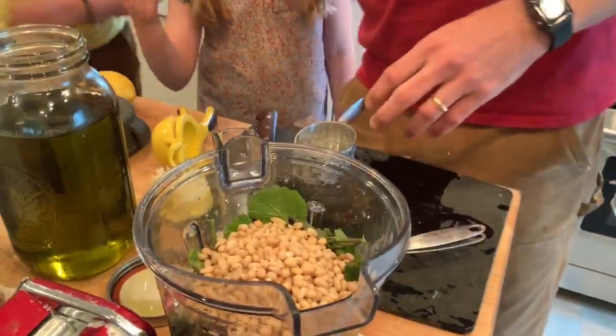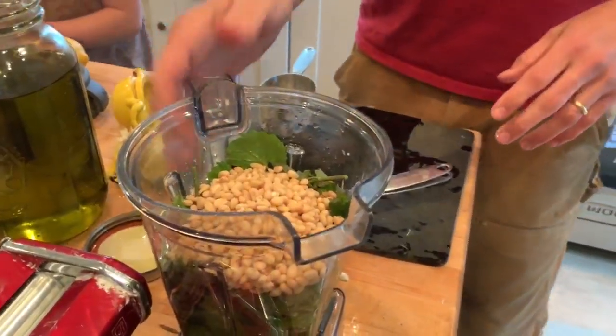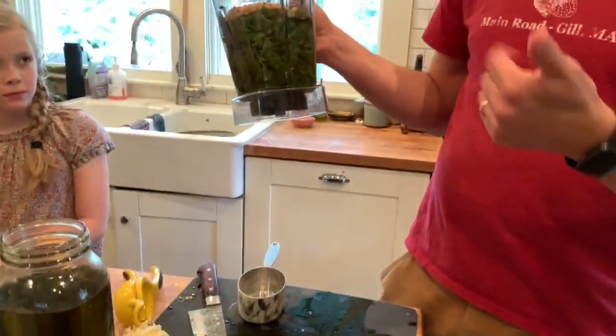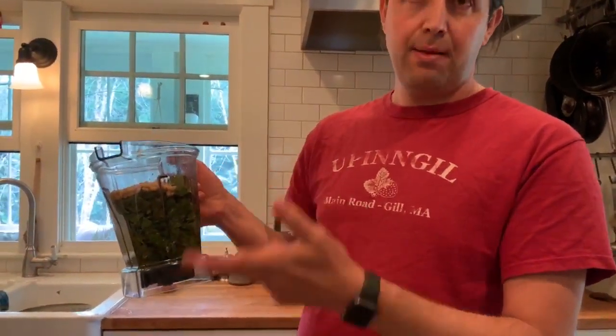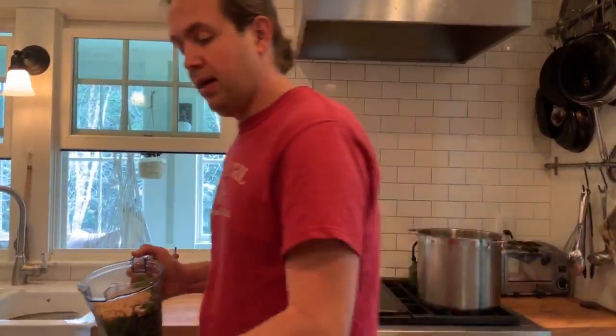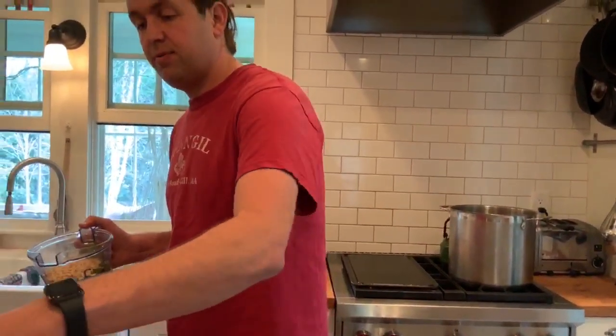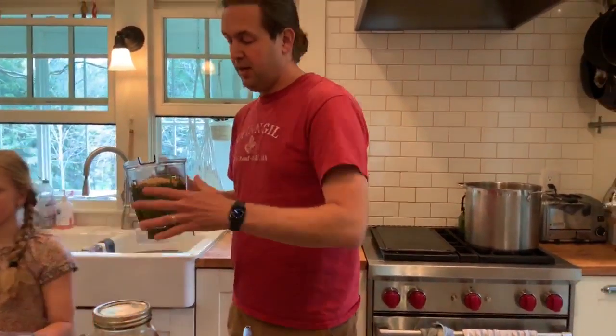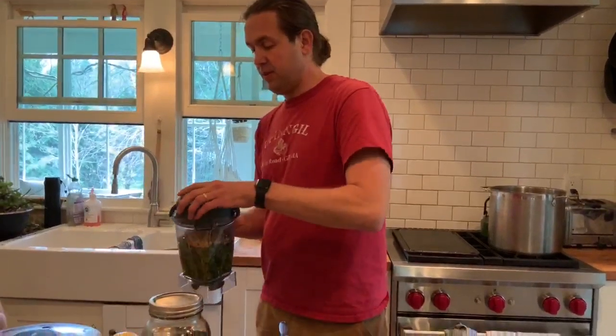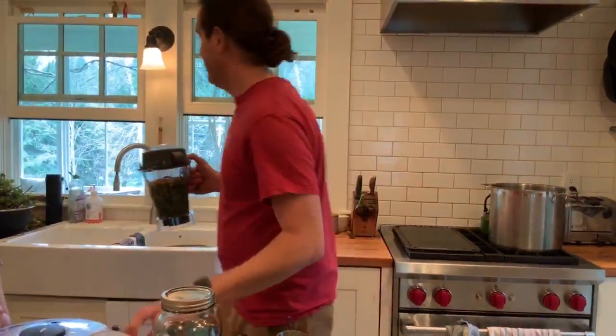We'll use those to garnish at the end, okay? All right, so I have in here garlic mustard, but you could use a different kind of bitter green, olive oil, lemon juice, pine nuts, salt, pepper, and garlic. Pretty simple, which is true of a lot of Italian food, which is really fun about it. And so it's going to depend a lot on the quality of the ingredients. So we've got a lot of yummy stuff in here.